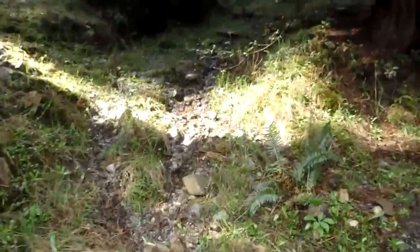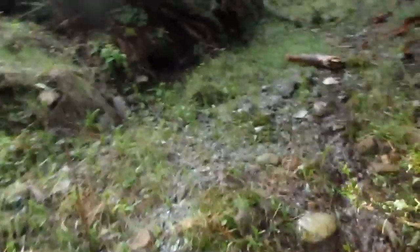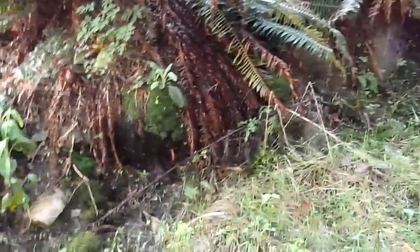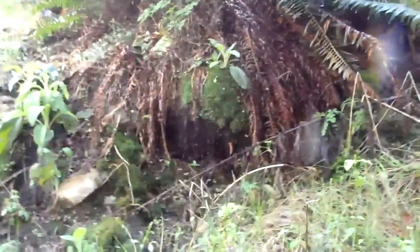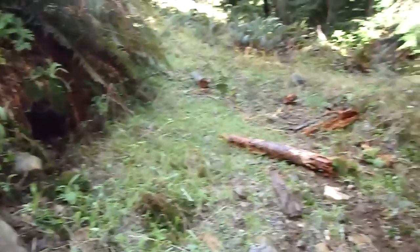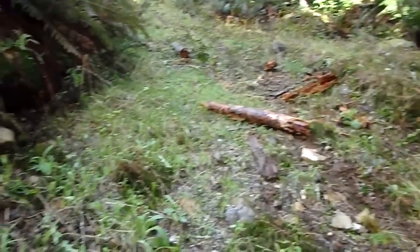Now, I'm always one to admit when I'm wrong, but I've never really let that deter me from doing things because we're never 100% right. Rather than the water coming from uphill, it's actually leaking out from underneath this bank here. What we're actually looking at is groundwater that's leaking out of the saturated forest floor. The only reason that groundwater is coming to the surface is because the forest floor — the humus layer — right there underneath the trees, has been cut off.